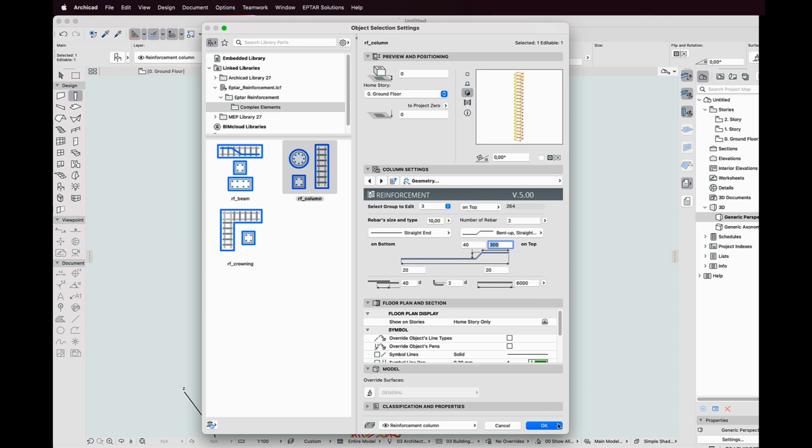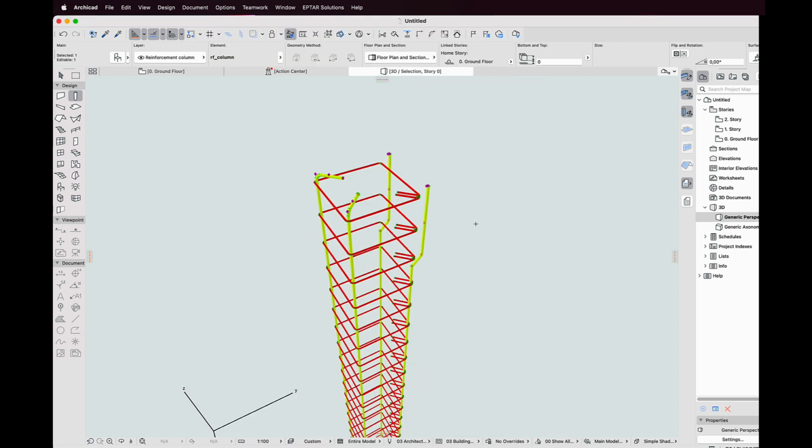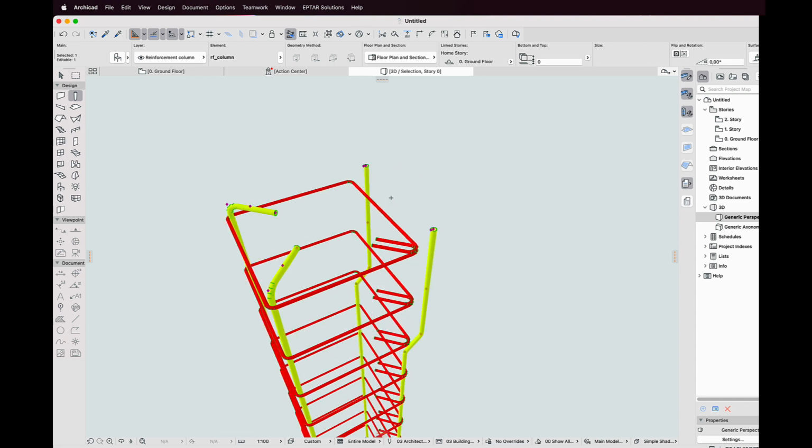Size of the bend is too big, I set smaller values for it. Clicking on OK, the bend appears immediately. With the hotspot in the center of the rebar section, I can make it longer. The hotspot in the corner of the bend lets us move the bending stage up or down.